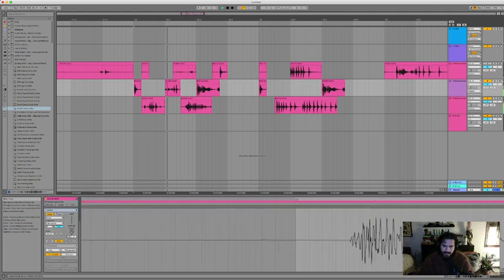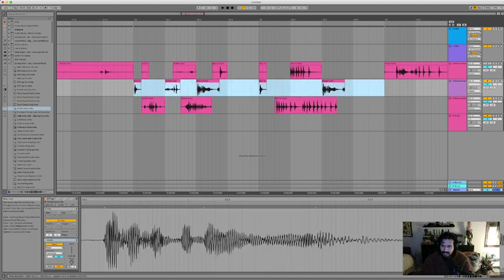Now, it would be annoying to constantly keep replaying this. So to make things easier, we can click at the beginning of our loop at 18, hit Shift, and then click over here at 20, and hit Command L, or click this button at the top, and that will create these little loop things. This does not mean your exported final song is going to loop, it just plays that way so that you can focus on experimenting.